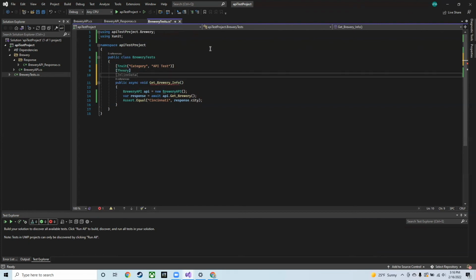And below that theory is where we would set up our inline data. So inline data basically means what is the data that we're going to be passing. So you can have as many as you want, as long as your test method can accept those parameters, or you put the overloads in.